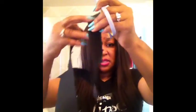What I do is I measure from the back of this ear, stretch it out, and then I just kind of think, okay, is that going to be too tight? And if it's going to be too tight, then I just loosen up this side just a little bit. You want it snug, but you don't want to have a headache as a result of it, because then you got to take it all down and re-sew it again, and that sucks. So this is my measurement right here to where my thumb is. I'm going to take the scissors and cut that off just like that. And this is the piece that I'm going to use.